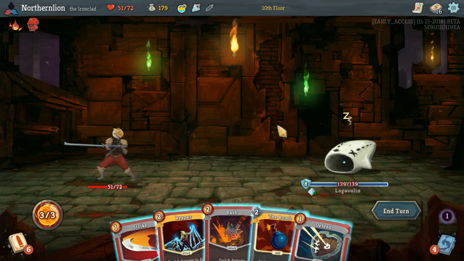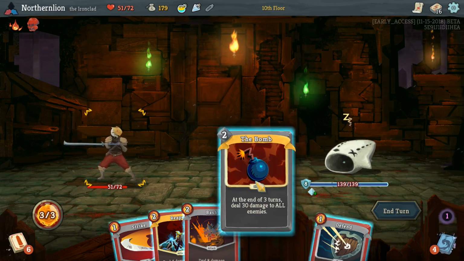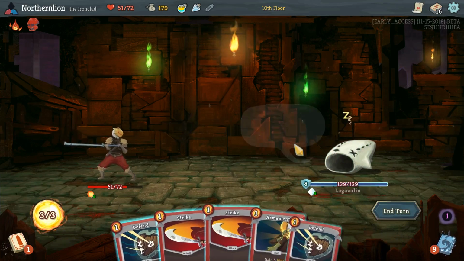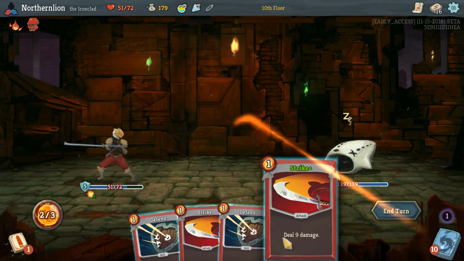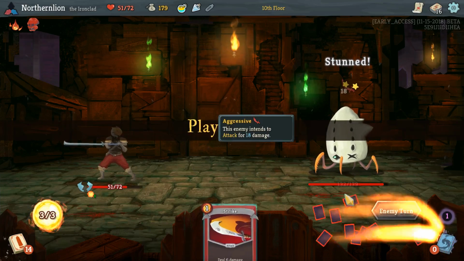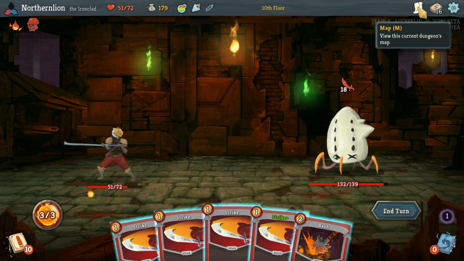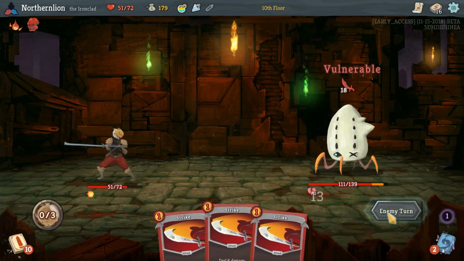How about, instead of the Bash, why wouldn't we play the bomb instead? Okay, now I'm starting to understand something about this. Obviously, we want to pop him this turn. I kind of hate it, but I think this might still be our best turn for this situation. He gets 8 block every turn. No, he only gets 8 block every turn in this situation, before he's popped. Why is he a super elite then? 139 HP? That might be the difference maker there.